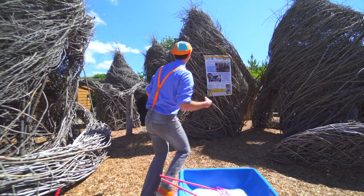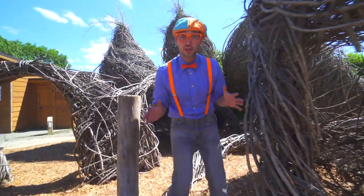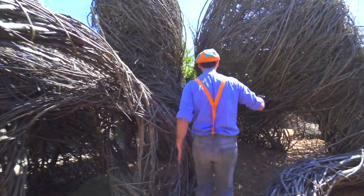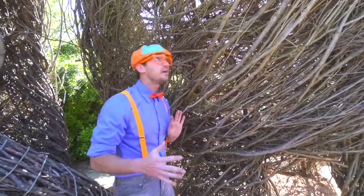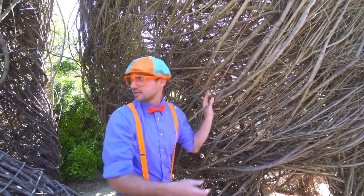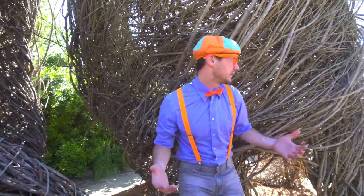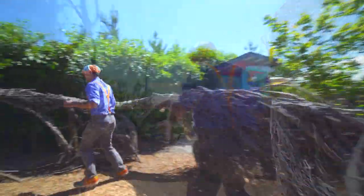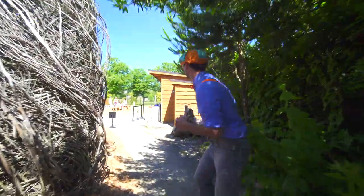Come on! Look at all these sticks. This is called Raccoon Run. Wow! This is some beautiful art, just made with sticks. Oh. We're kind of trapped in here. Come this way. Come through here. Whoa! What's this over here?